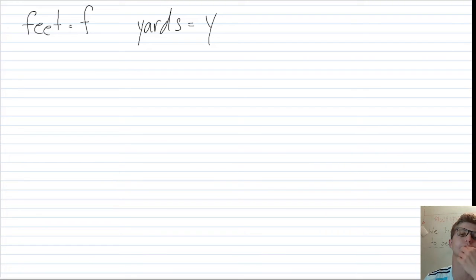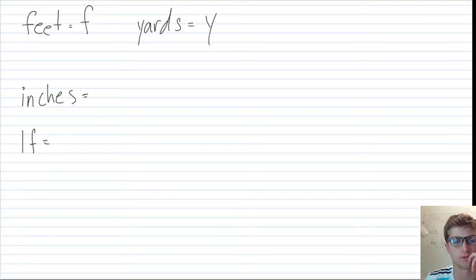Now, what we want to do is figure out how many inches are in. We need to be able to convert our feet into inches and our yards into inches. So, for inches, if we have a certain amount of feet, how many inches do we have? So 1 foot has 12 inches. So 1 foot equals 12 inches, right? We'll just use I for inches.